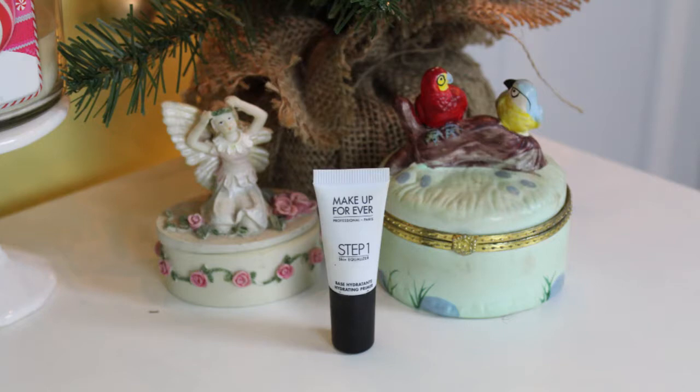So getting started, I'm going ahead and taking this Makeup Forever Hydrating Primer. I absolutely love this. I definitely have to pick up the full size because it is literally so good. My skin, like I've said in a lot of my videos, has been really dry, and that is something very strange for me because I usually have extremely oily skin. So I am just rubbing this into my skin and putting this pretty much everywhere because my skin has been so dry. I'm not focusing it anywhere specific, just blending it out.